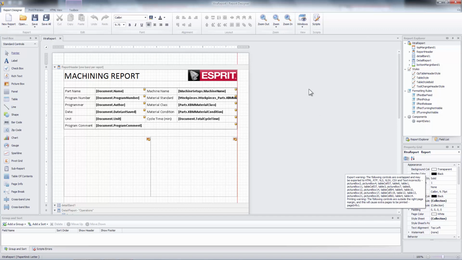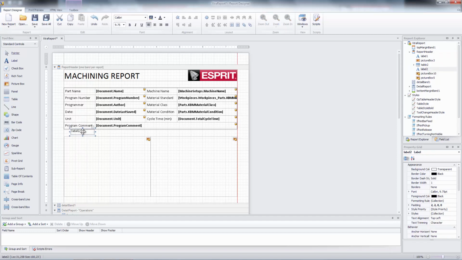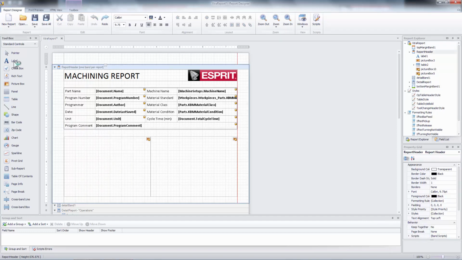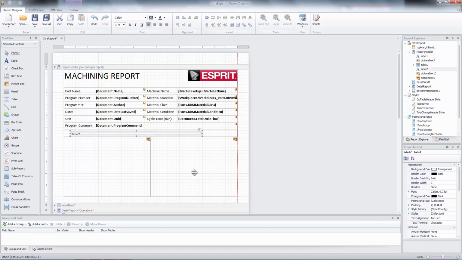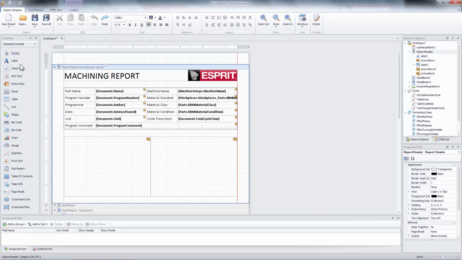So now I'm just going to take a quick look at the actual layout of the Report Designer so you know where everything is. So one key area on the left-hand side is the Toolbox. So here you'll see all the available controls that can be added to the template. You can drag the controls into the template, or you can select the control and draw it in the location and size that you want inside the template as well. So here you can see you have labels, tables, charts, barcodes. A lot of things are available here on this toolbox section.